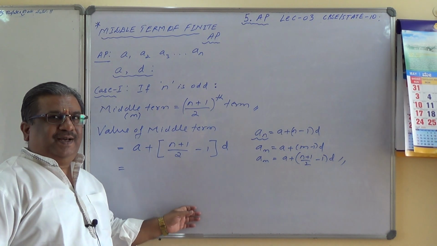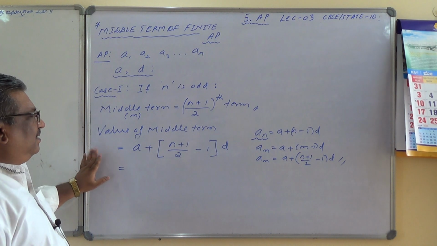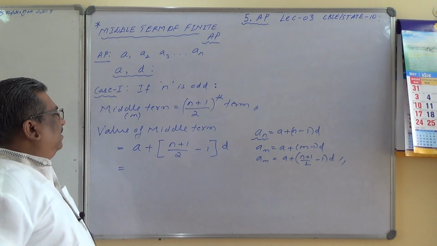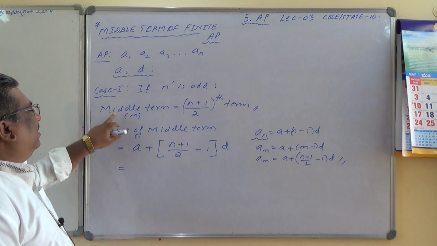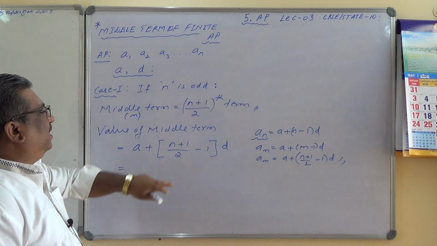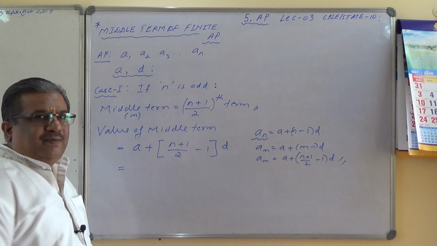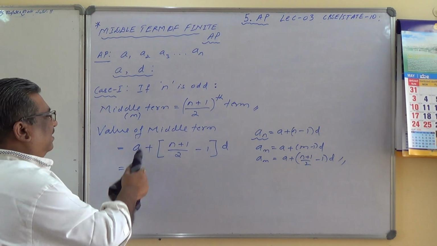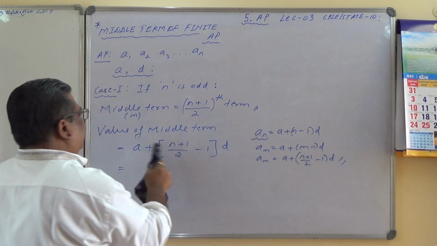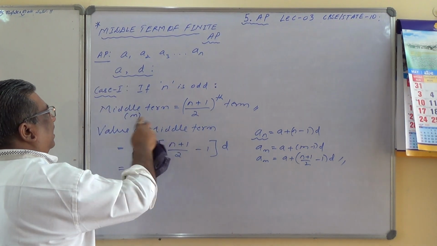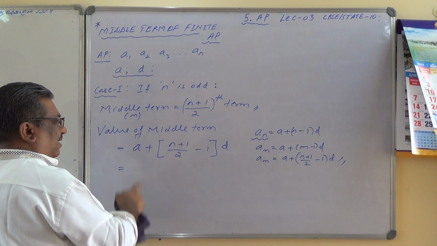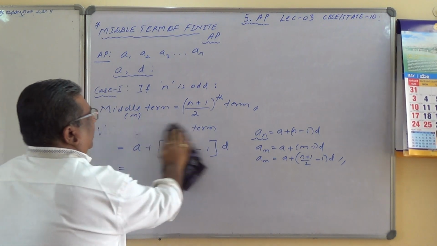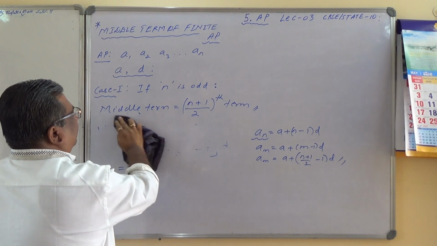I don't know whether you are understanding or not. Is it clear here? I hope you have understood. Or shall I write this way? Let the middle term be equal to m. I think that makes sense, isn't it? Otherwise these guys will not understand. I think I'll write that way. Let us continue with this only. I'll change it a little bit and bring in this format. Let the middle term be given by m equals.